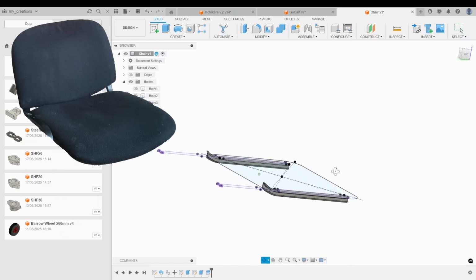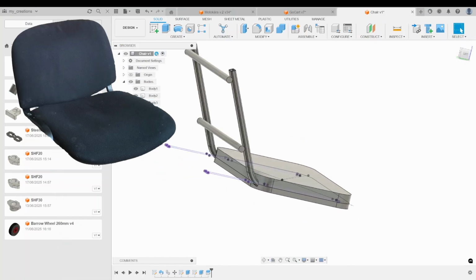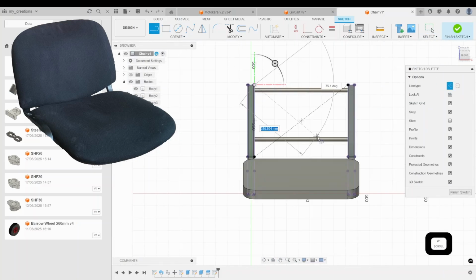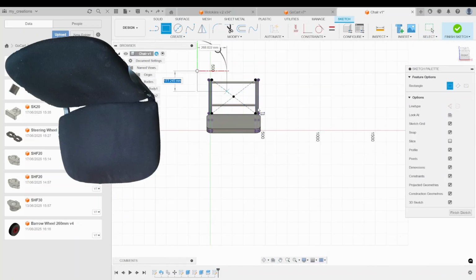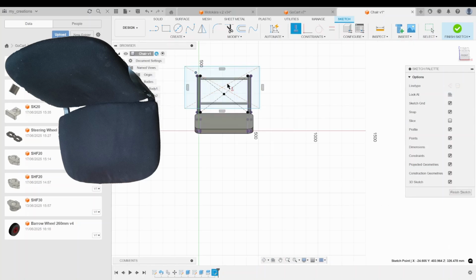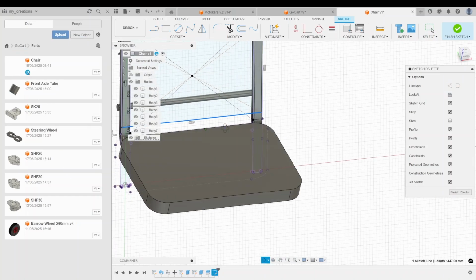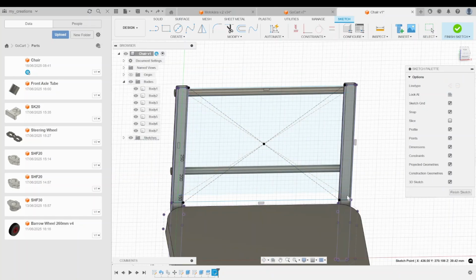Next, I cut off the legs of the chair. I kept one of them, which I'll show you how I used in just a moment. After that, I turned the whole chair upside down and mounted it onto the go-kart the opposite way from how it was originally used. In other words, the seat and the backrest ended up reversed.